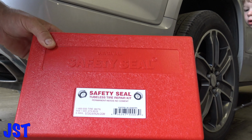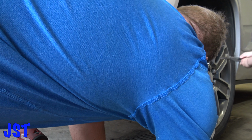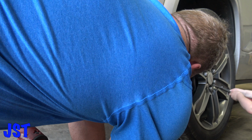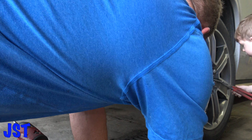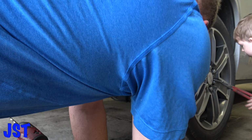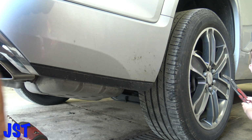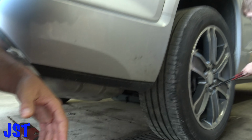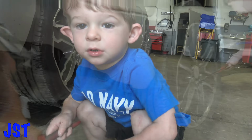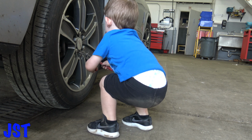Alright there, YouTube. I got this safety seal kit here. This is what I use on the big trucks. So we're gonna have to get in here, and we may not. Oh, look at that! We don't have to plug it. It's not all the way in there. That's fixed. I guess we'll save how to plug a tire for later, but we're not really using any air pressure, so I don't want to mess it up, you know.